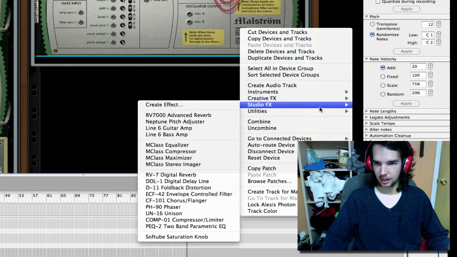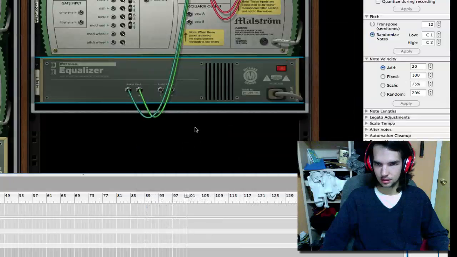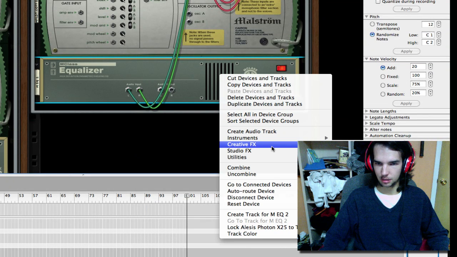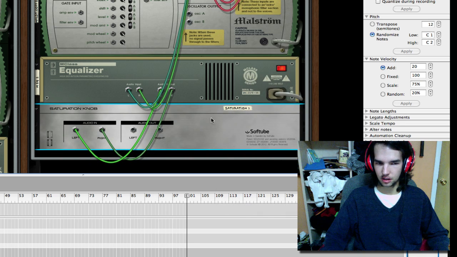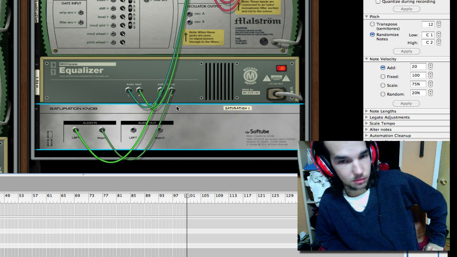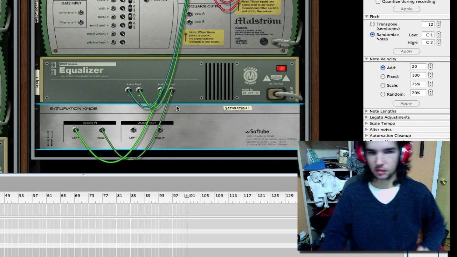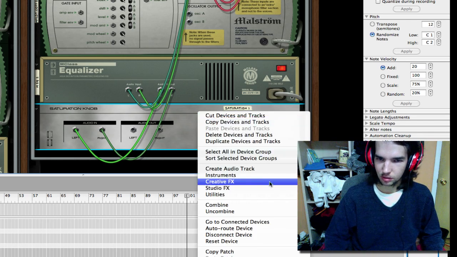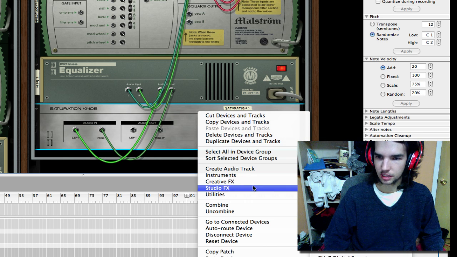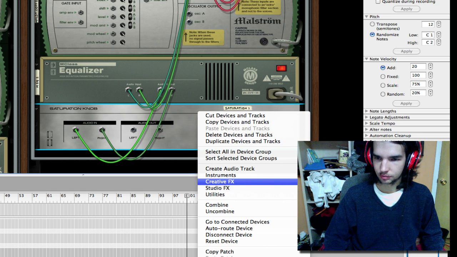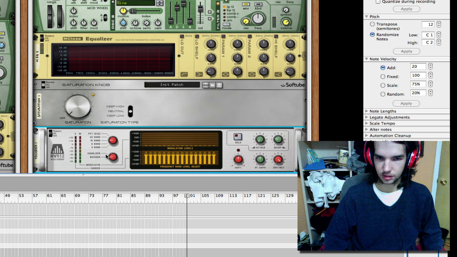I'm also going to create an equalizer. It's going to auto route. And I'm also going to create a soft tube saturation. This is in Reason. You can use anything you want. This isn't really necessary, but it just likes to beef it up a bit. Heck, instead of this, you can actually use a vocoder. Just remember to turn it to equalizer, 4 bands, and turn up the shift a little bit.